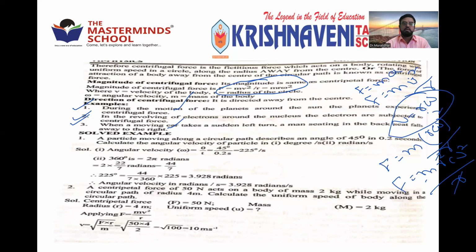Right. We can see here. So F is equal to mv square by r. From that they solved for v. What is the value of v? He asked for v, which is 10 meters per second. Here they use the angular velocity. Omega is equal to theta by t, angular displacement by time. Theta is given in some radians; 360 degrees we can convert into 2 pi radians. So they're done.